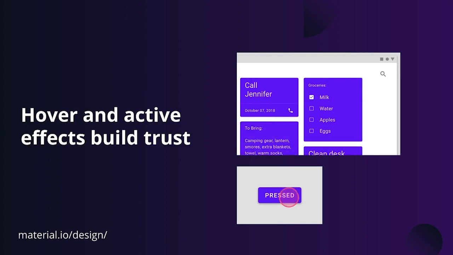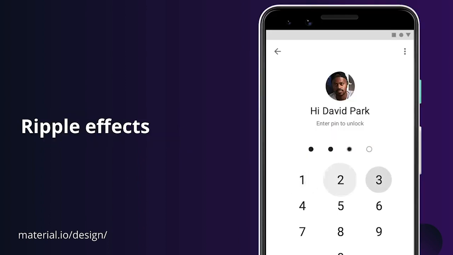So there are different UI elements that you can use to indicate feedback. So hover states or active states. A hover state is when you roll over an element, it changes color, perhaps size. And the active state might be that it permanently changes. Like a radio button has a tick that shows that this is now active or working. We also have ripple effects. So you can have this animation that appears where the user touches on the screen or clicks, just to show that, yes, we've received your action and it's in flight.